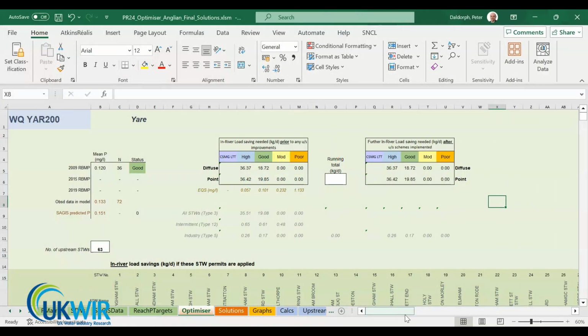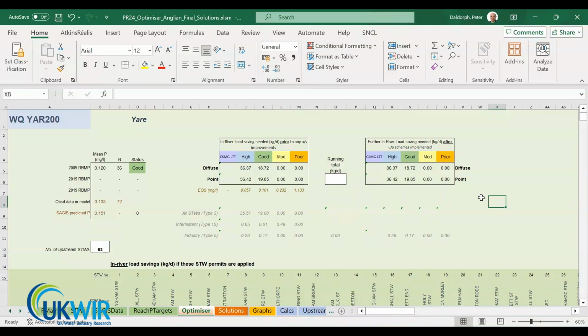I am now going to present information on the Environment Agency's Optimiser. In contrast to the other tools that you have seen in these videos, the Optimiser was developed by the Environment Agency. The purpose of the tool is to test the impact of changes to effluent permit concentrations on compliance with river standards, in particular fair share standards.